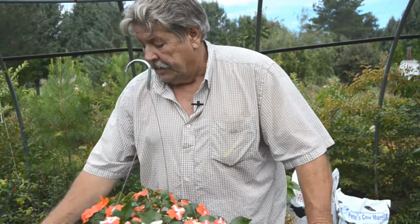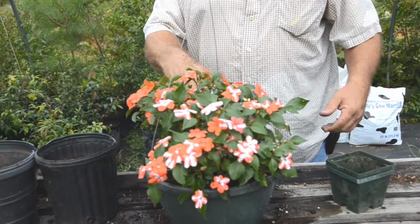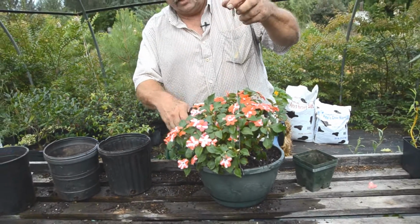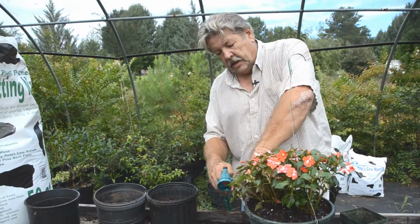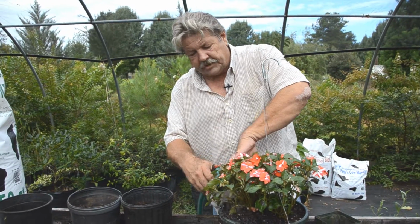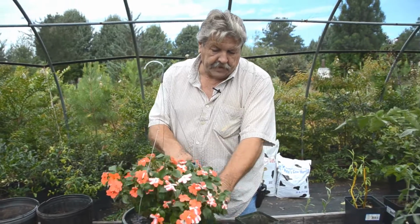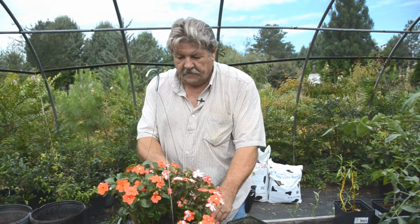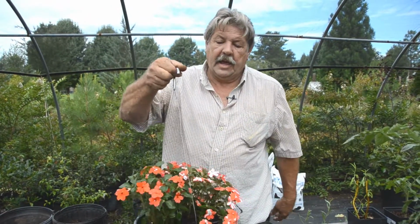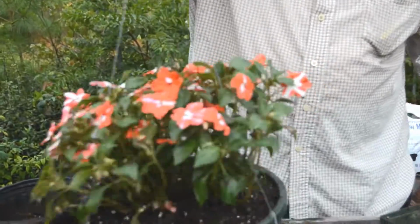So now, just to finish this off, and let everybody know that it's ready to go be hung, we're going to go down at the soil base, water it in good, give it one more check to make sure we don't have any open spaces, everything's looking good. And hanging back. Okay, we'll put that over again.